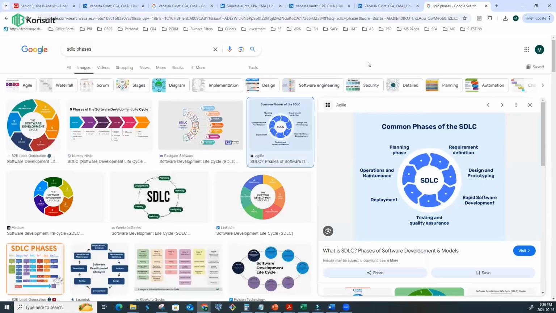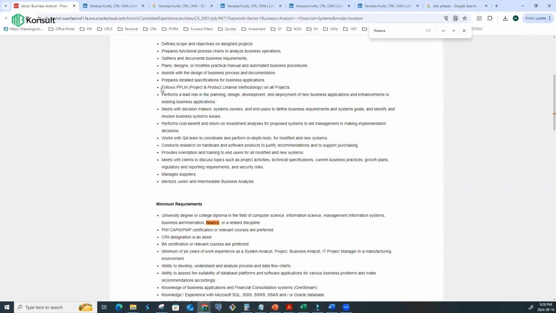Because the day the PM is not there, the next candidate to stand in for the PM is the BA. So you want to project yourself as a BA that understands project management. And that's part of this role as well. So when you are talking, again, remember when I said the JD remains your compass. They want to see your ability of project management. They've already mentioned QA, and then they mentioned a bit of decision makers.